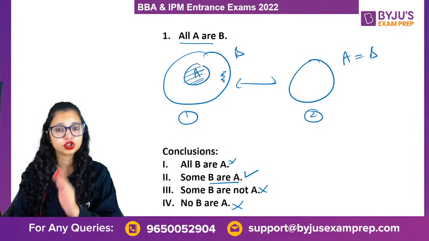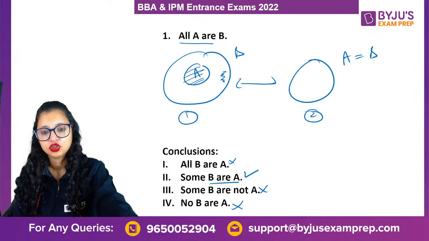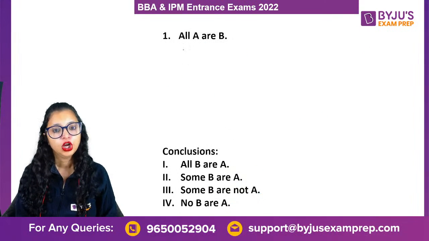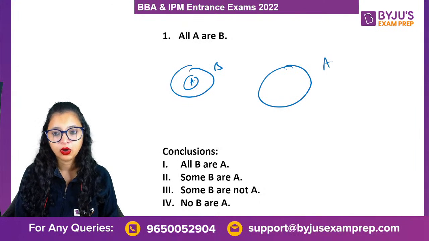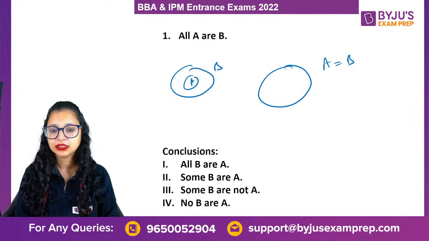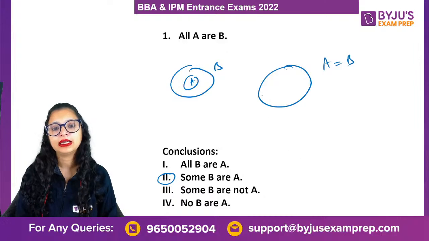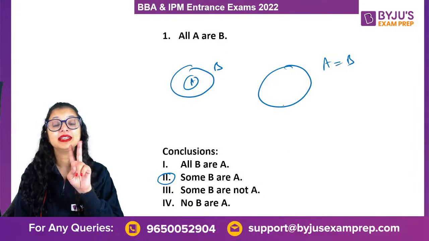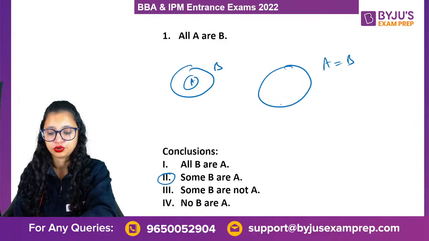This is a quick revision for the first 10 minutes. Then we're going to apply this theory to combinations. So, I'll make a clearer diagram here. When you have all A are B, you either make all A are B or you make all A are B. These are the two cases that you draw, and this is the valid conclusion that can come out of this. Let's have a look at the second premise, which will lead us to solving questions.